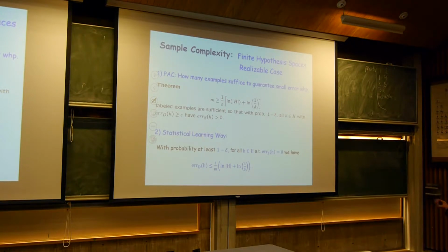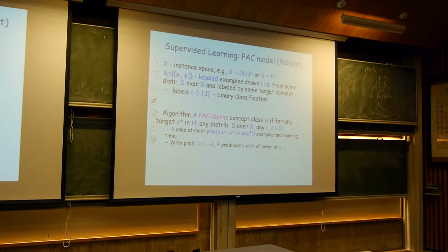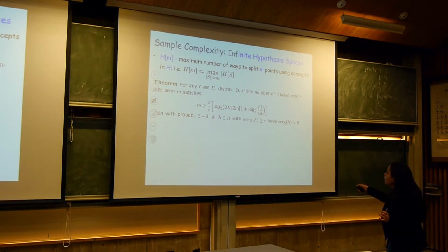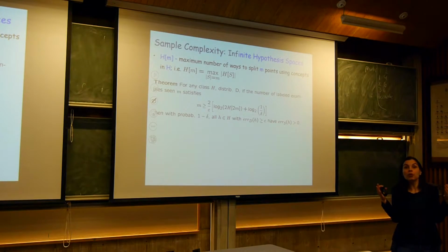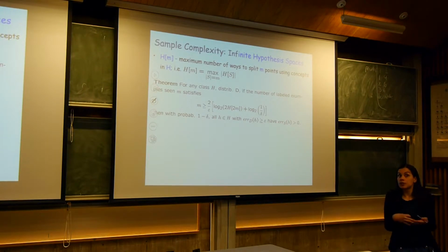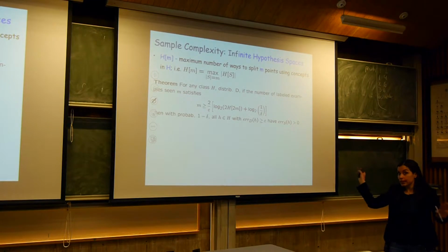Now, of course, I cannot put size of H here because H is infinite, but it turns out that even if the class is infinite, we can put a related quantity. What we can put is a different number, kind of the effective dimension: if I have m points, in how many ways can I label them with functions from my hypothesis space? I'll go through this notion in detail in a minute.